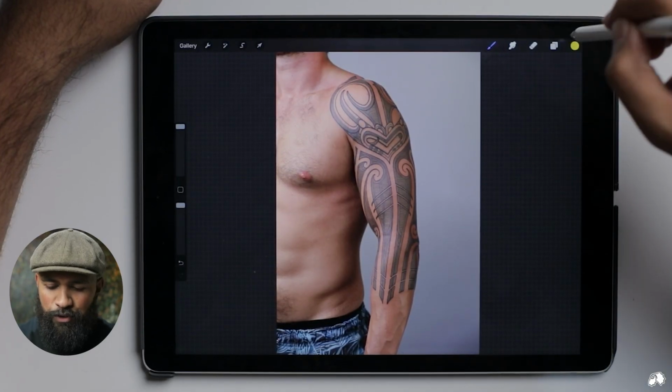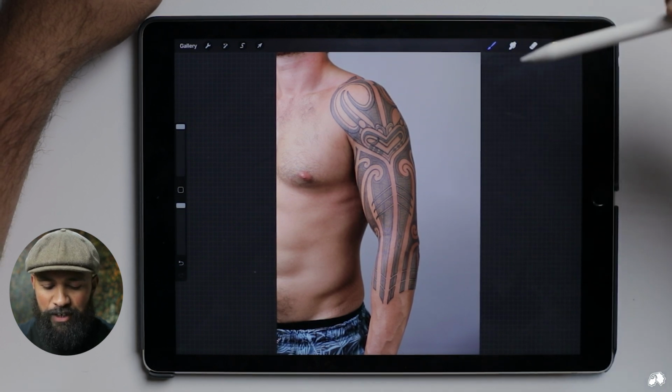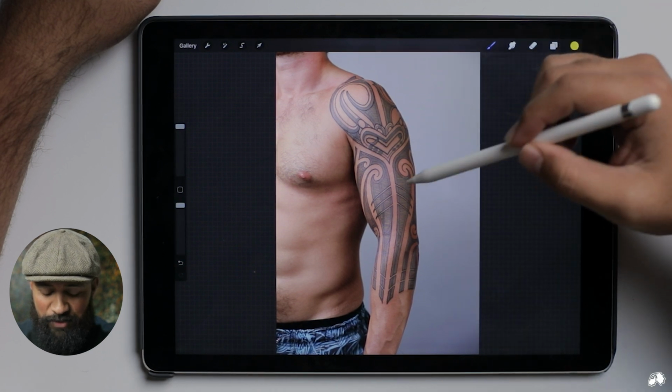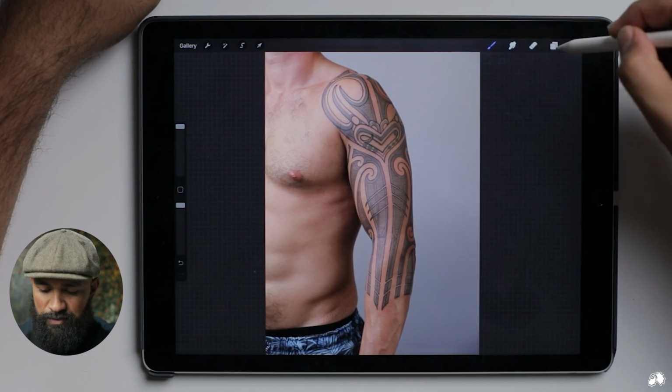Today I'm going to be talking about a piece that I did on one of the bros, Bonnie. This was a couple of months ago, so let's jump straight into it. First, I'll just go through and show you the photos. Obviously, we just did a 3/4 sleeve, and it was his left arm. Pretty stoked with the results.